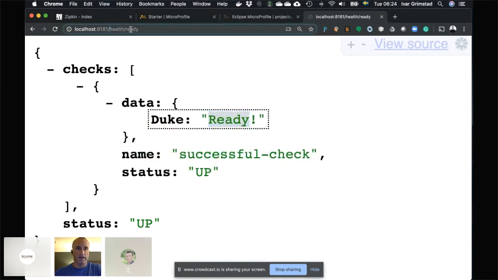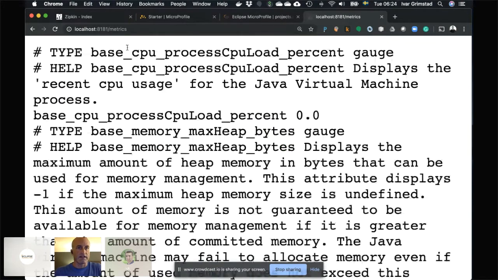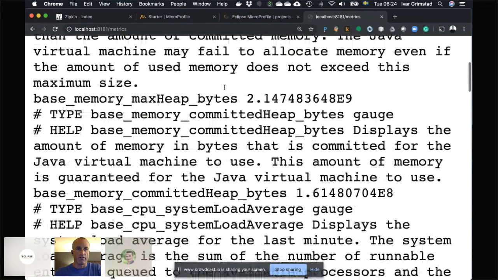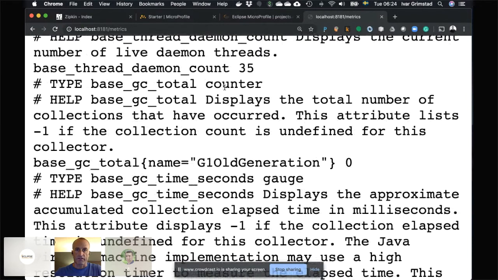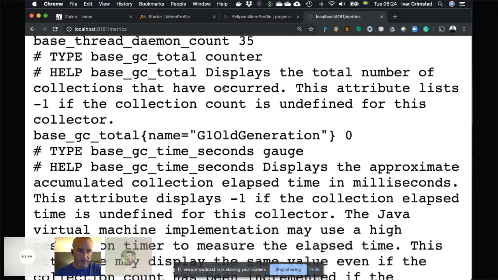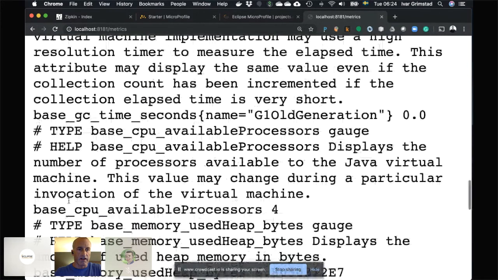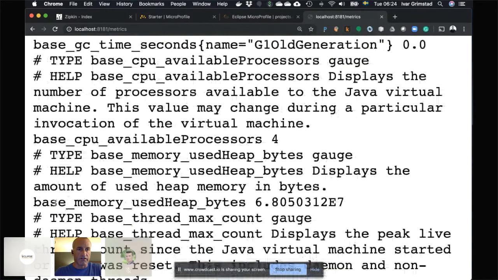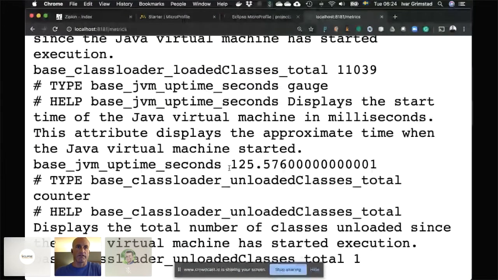And the metrics endpoint is /metrics. So here you get the Prometheus-based metrics, all the metrics you need for monitoring your application, and most of these are of type base or they could be vendor, or something else.